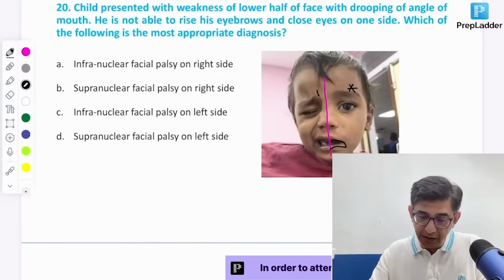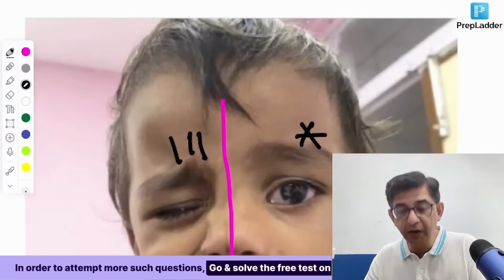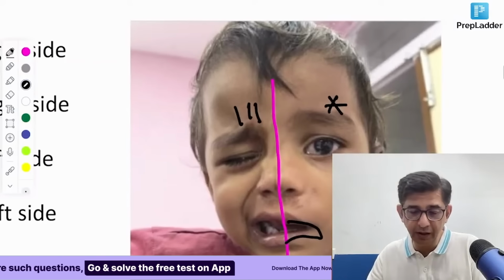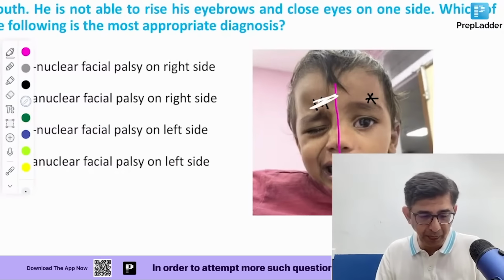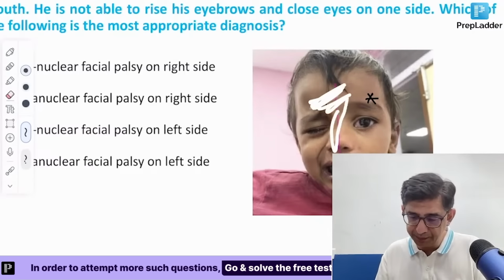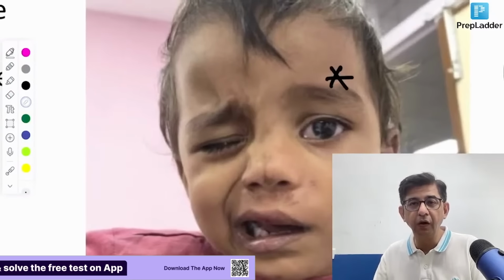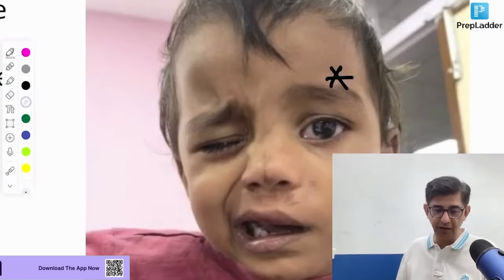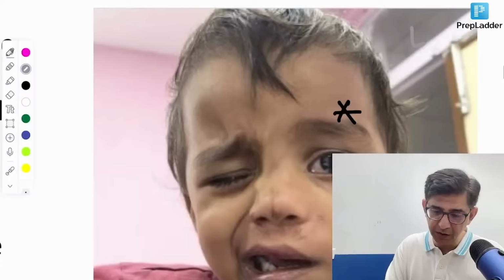यहाँ तो vertical lines can be there, no? Vertical lines can be produced on the forehead, but on this side there is no vertical lines on the forehead of this patient. I'll erase the markings here so that you can appreciate them better. You can see here, if I zoom into the figure, on the right hand side of this patient, let me say this is left and this is right.